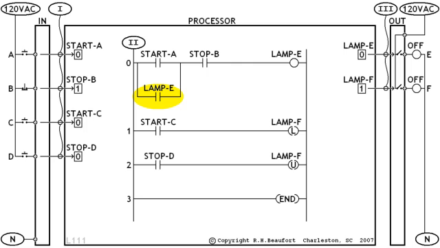Let's cut right to the chase and see what's going to happen the first time this seal-in XIC sends the processor to go look for a one. Because of the pre-scan's effect on the OTE, this bit does not contain a one anymore. So this will be false and we'll lose our seal-in logic path. And the first time the processor does step three, lamp E will stay off until somebody pushes the start button to seal it in again. But lamp F will retain its latched-on status and automatically come back on again as soon as the power gets restored.